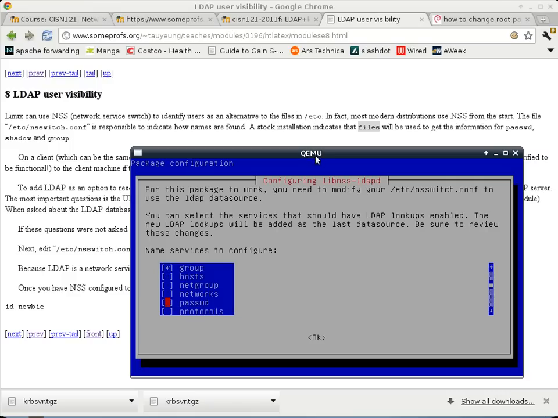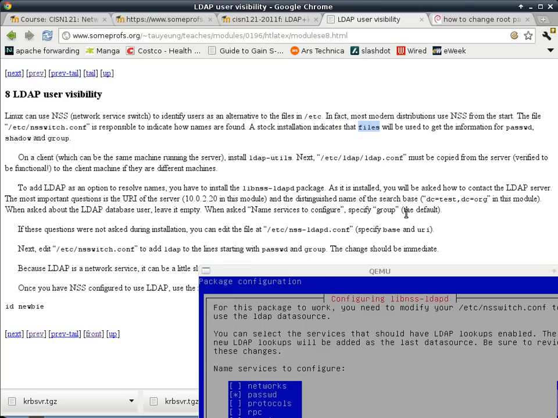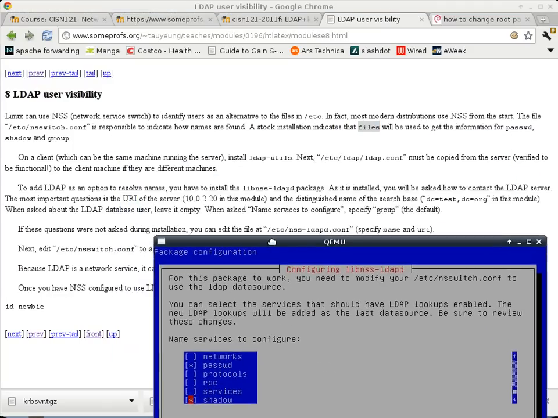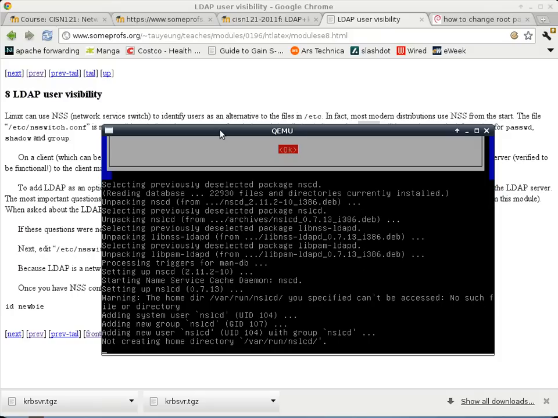And I believe passwd needs to be specified too, as well as shadow. So all of these should be specified, even though the instruction only specifies group here. Okay, so click OK.